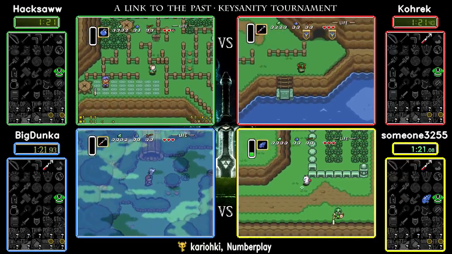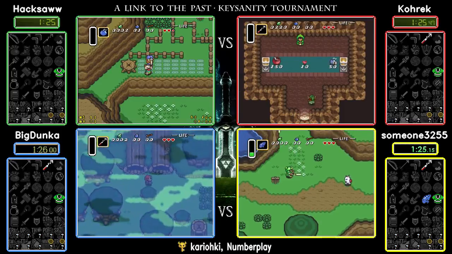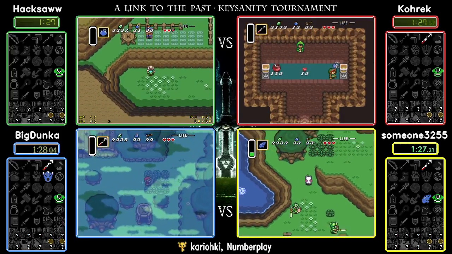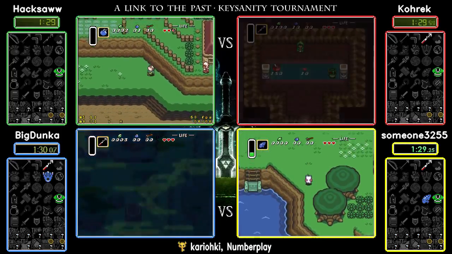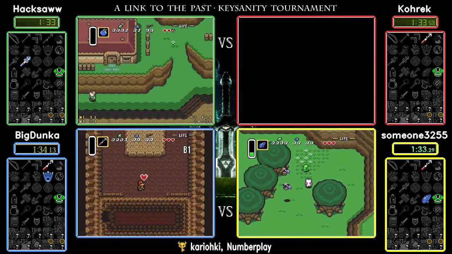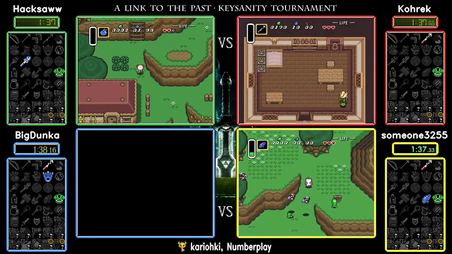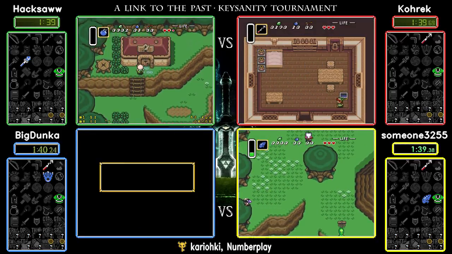And we have the flippers in the Lost Woods. As well as Ice Rod, I believe, at the race. That's quite a generous start to the seed. And I believe I saw Small Key on the Lake Island.